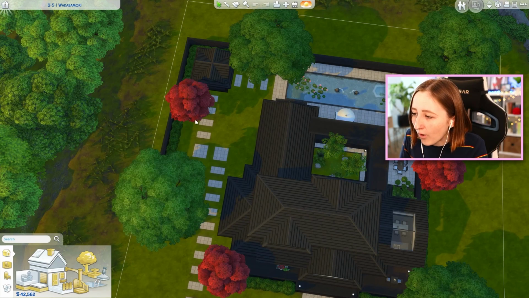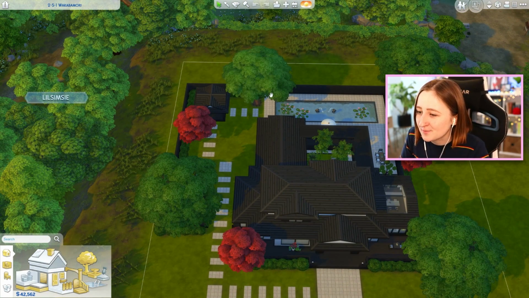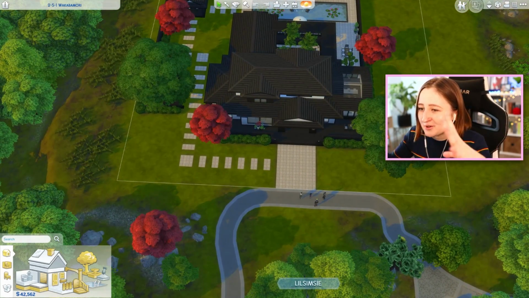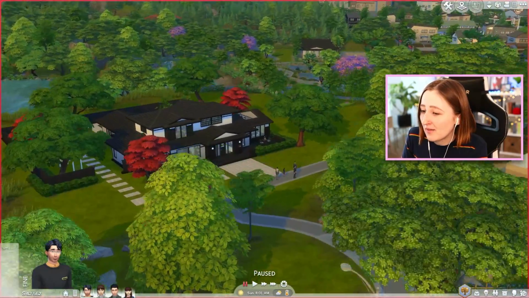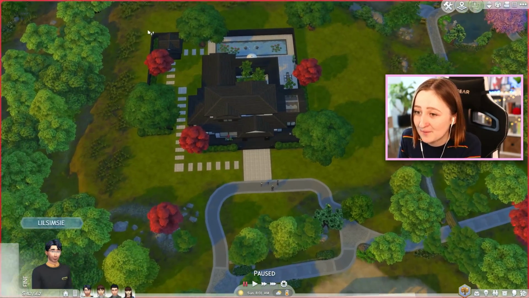So I built a wall around the yard and I kind of faked the yard being smaller. There's a ton of space left on the lot, but luckily I think it looks totally fine. And so we kind of shrunk our lot size by building this fake wall. And I think it blends in really well. I don't think it looks like the house is too small for the lot, even though the house is really small compared to how big the lot is.